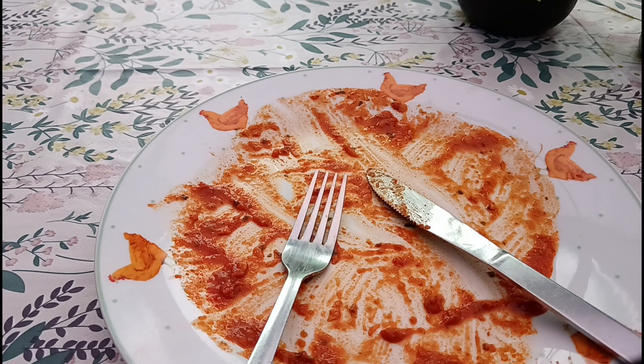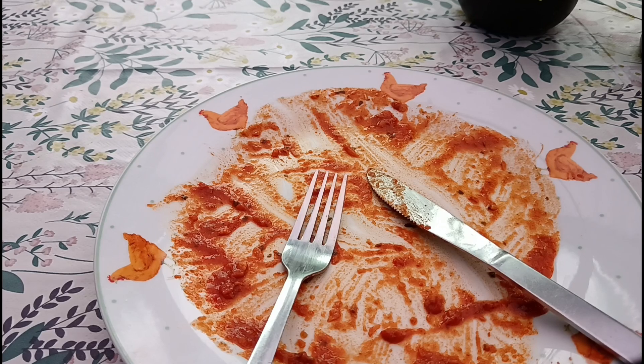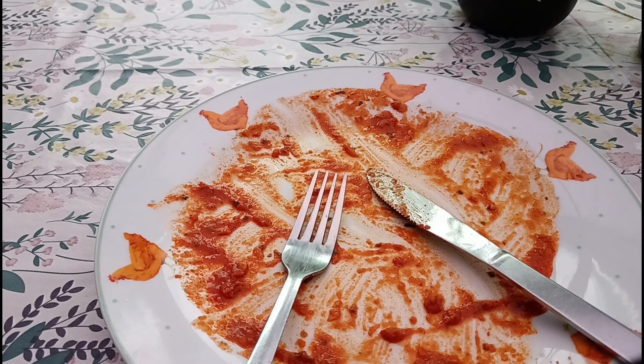Let me know in the comments if any of you lot have tried one of these or one of the others, and any that you can recommend. But honestly guys, if you like curry, get yourself down to Asda and try one of these because they are absolutely bang on. Honestly, spot on — can't fault it — and it's an absolute straight 10 from me. Really, really enjoyed it. Not much more to say on that one, other than I'll definitely be getting one of these again.